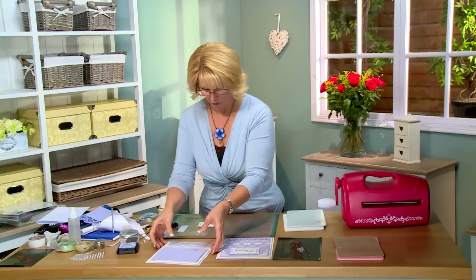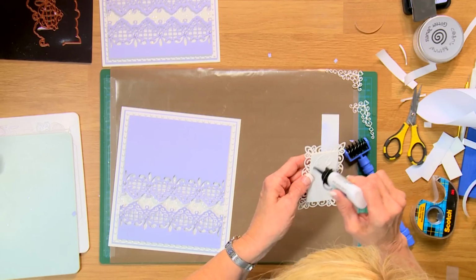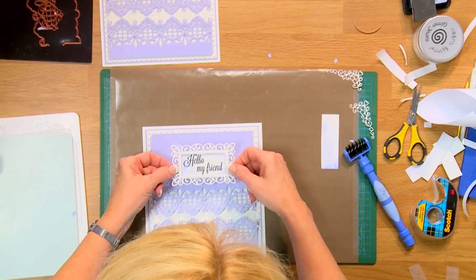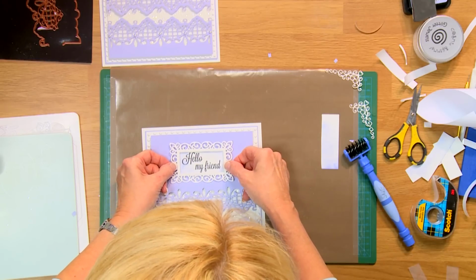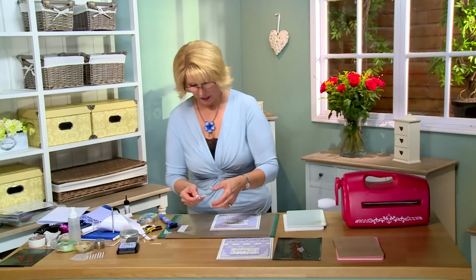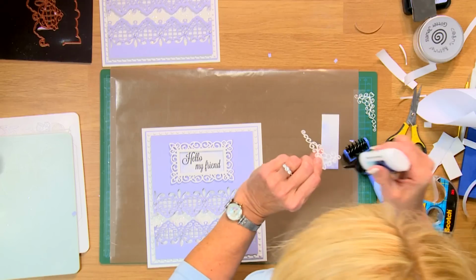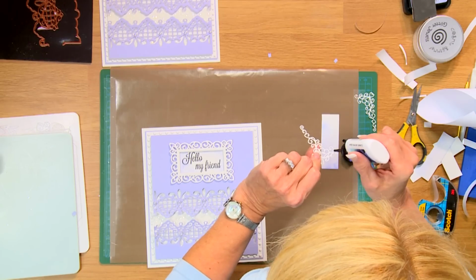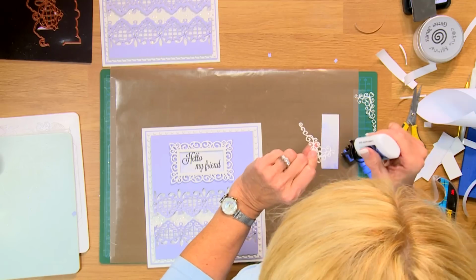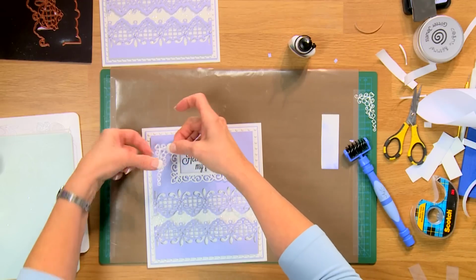Okay, bring my card back over and I'm going to put that on with a little bit of glue on the back of it. Seat that right in the middle here and we will tuck some really pretty corners around that. I have the Charming Hearts corners and I've gone ahead and done 2 of these. So I'm just going to put some little bit of glue dots on some of the back area here. There we go. It's really soft and pretty.